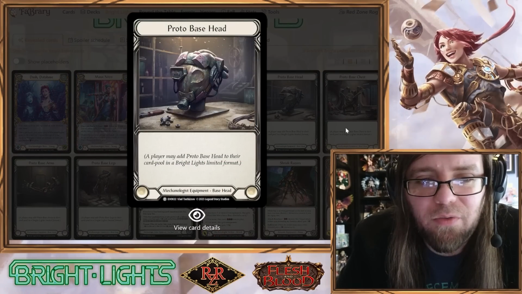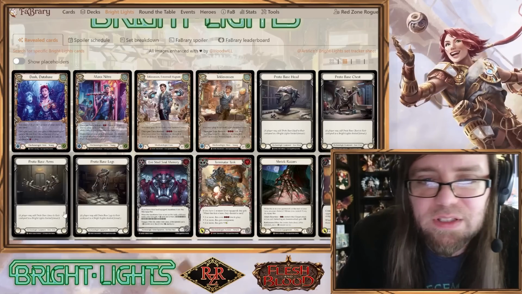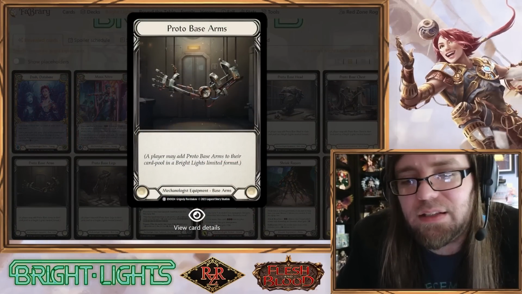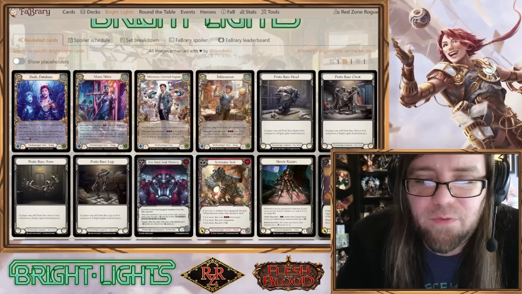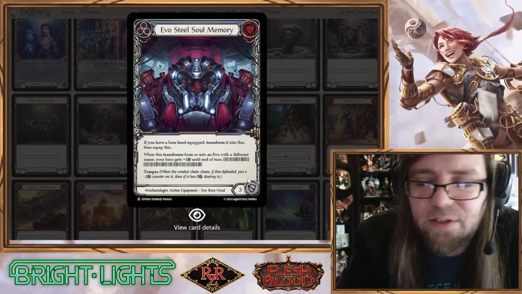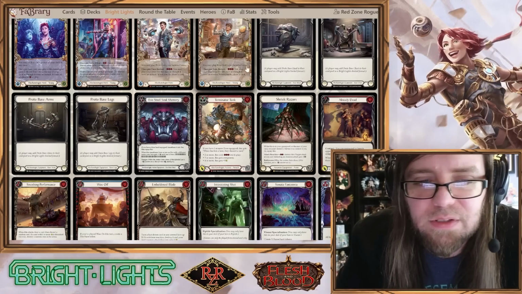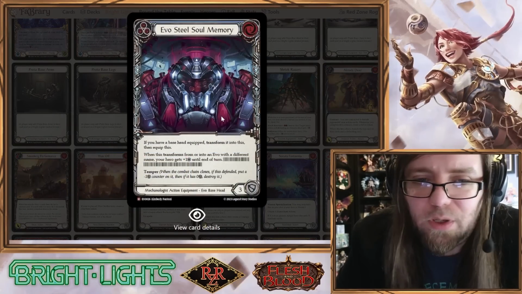We also have all of the proto base pieces. These are all tokens. So in Limited, you just kind of get access to these. And these are the things that you upgrade into your Evo pieces. So you have like your proto base head, and then you upgrade it into your Evo Steel soul memory, basically. And there's going to be a bunch of these, obviously.